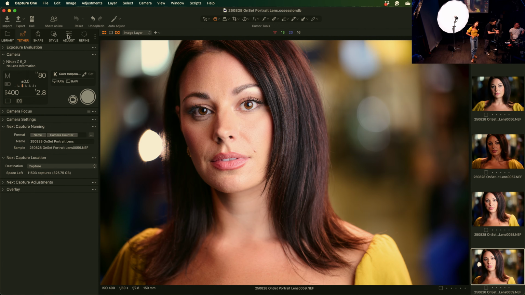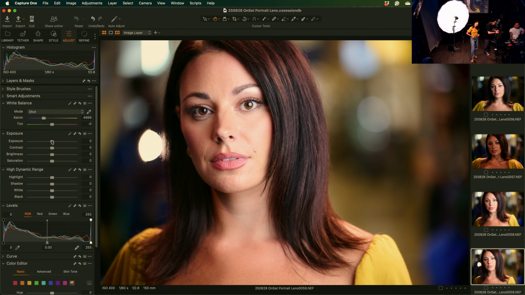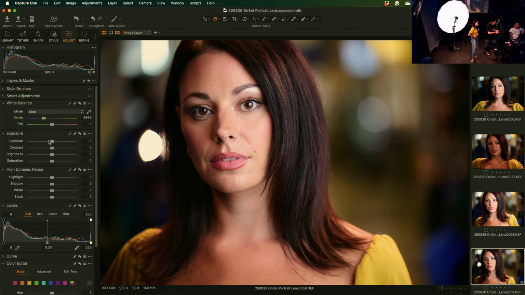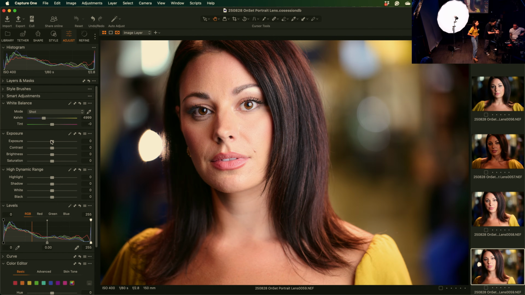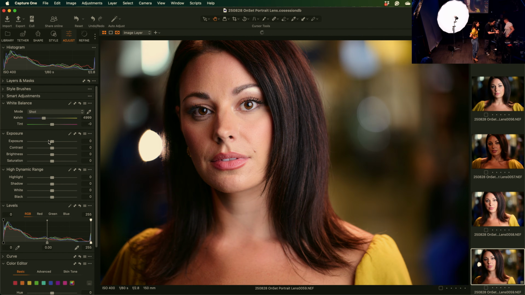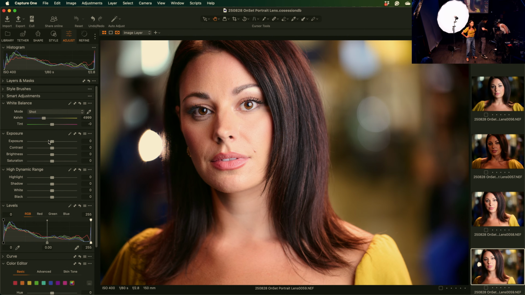Okay, let me just do a quick adjustment here. Got a little hot on the TTL. So when you're dealing with TTL, sometimes, if you're me, it decides it doesn't want to work. It's all right. I forgive it. It's probably because of all the razzing that I give it.